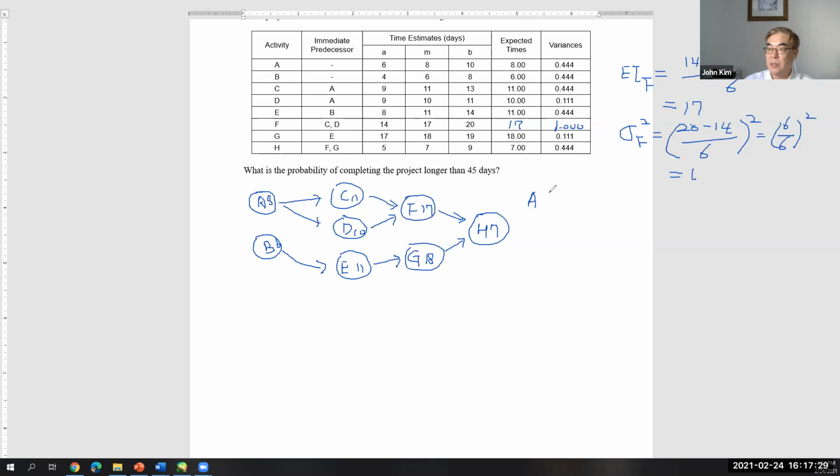A, C, F, H, A, D, F, H, then B, E, G, H. A, C: 8, 11, plus 17, plus 7, 43.